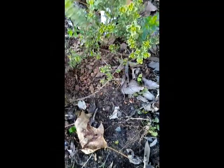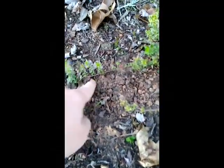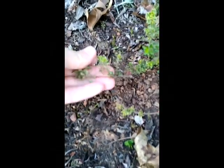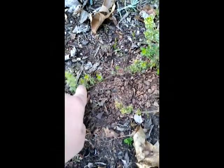You can see on this thyme plant too how it's trying to grow. It goes along here, and then it shoots new stems up, and then it's gonna root from here. I don't see any roots yet, but the longer it sits here in the moist soil and leaf litter and all that, it will root and travel.